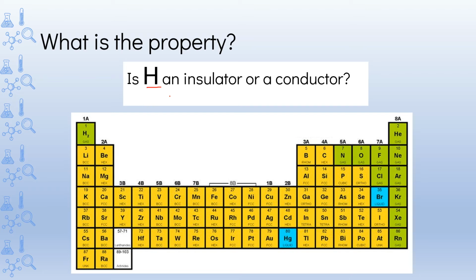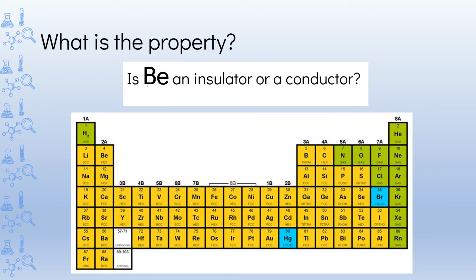How about hydrogen, insulator or conductor? You should have been like, oh man, hydrogen is so sneaky. It's sneaky because our hydrogen zips its way over here to be part of the non-metals. So the reason why it's green in this picture is actually the state of matter, which we'll talk a little bit more about later on. So here we go, it's green. It is a non-metal, making it an insulator.